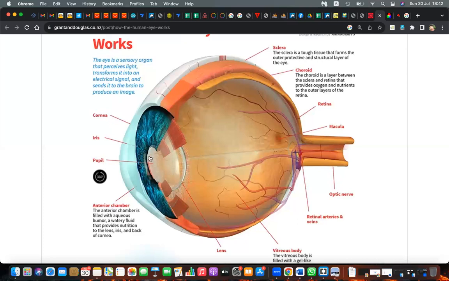Remember, this pupil will be small when you look at a far away place, but the pupil will be large when you look at closer places. As well as when there is more light, this pupil will become smaller. When there is very little light, this will become very large.